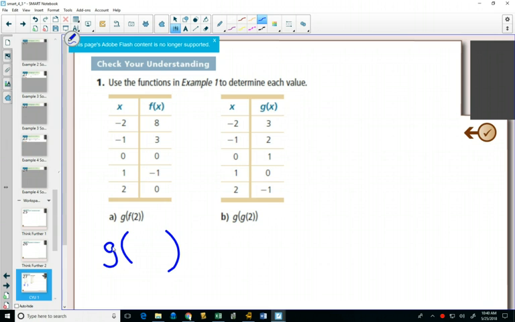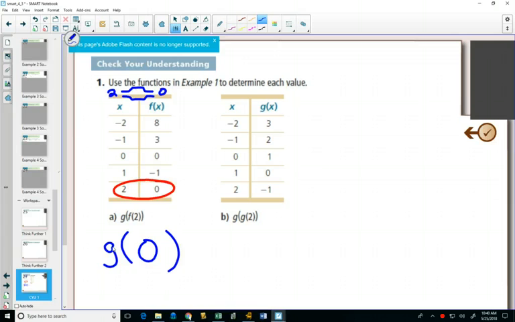If we want to find out what f of 2 is, we imagine the machine for f of x and say, if you plugged in 2, what would come out? And we look at our chart. Sure enough, if we plug in 2, out would come a 0. It's basically the 2 is your x value, and f of 2 is your y value from your f function. So out would come a 0. And f of 2 is equal to 0, and we can see that right here.